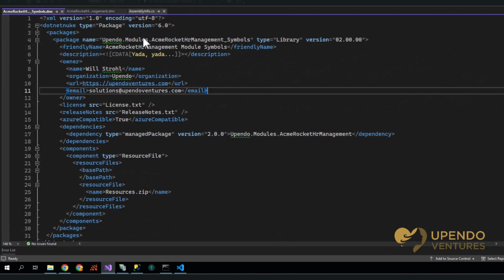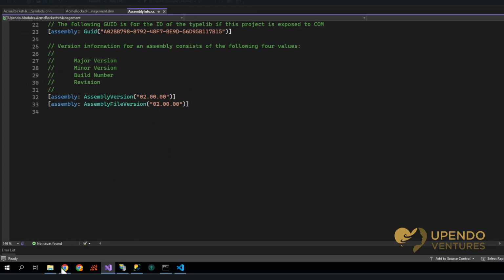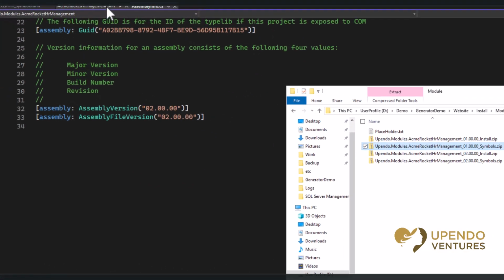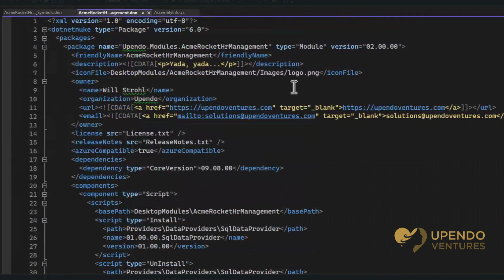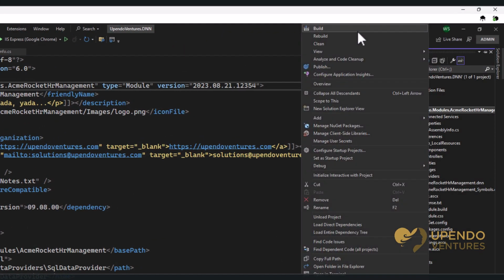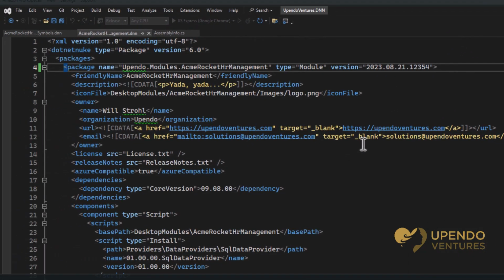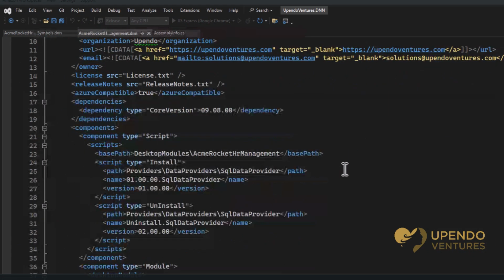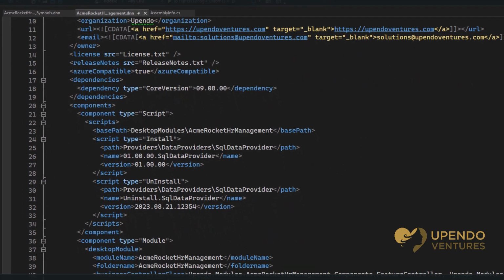All the version numbers are updated for you, and of course it's going to be the same way in there. And it doesn't matter what the next version is, right? So maybe the next version is 2023, let's say, 8/21 and then some sort of timestamp or something, right? Maybe that's our new versioning convention. I just save that, and then we rebuild again. Whatever your versioning number scheme, it'll work.